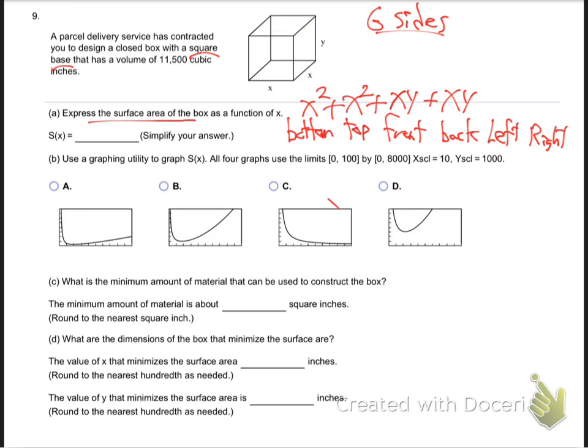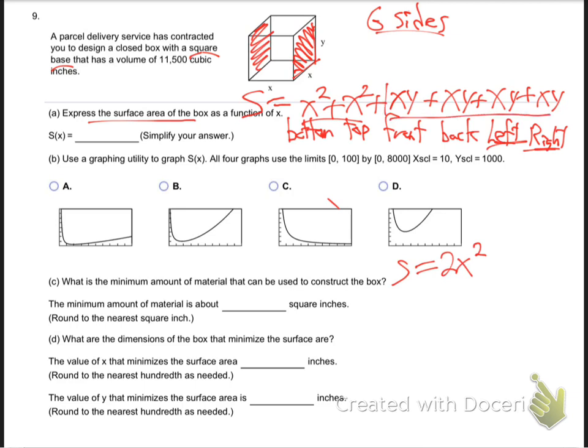And then what about the right, left side and right side? So the right side here, here's the right side. That's also x by y, isn't it? And the left. Right and the left are both x, y. So there's the surface area formula. So let me bring that down here, clean it up. X squared plus x squared, 2x squared. X, y added up, 1, 2, 3, 4 of them. 4xy. So there's the surface area formula, except they want it only in terms of x.